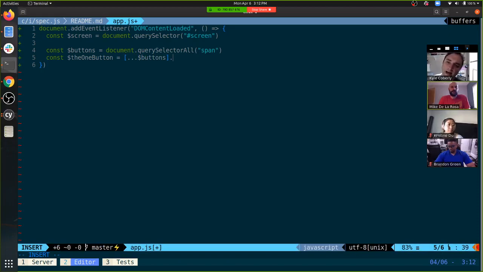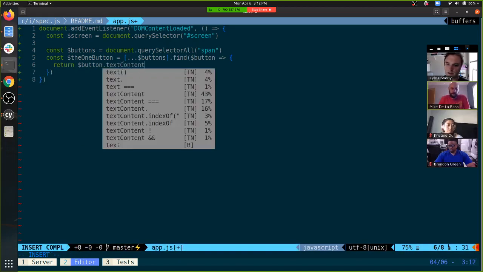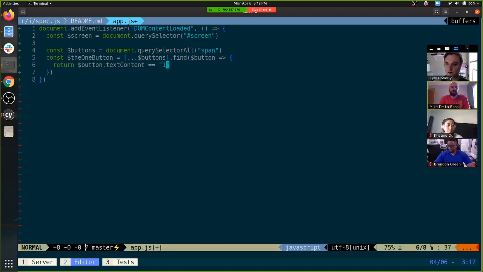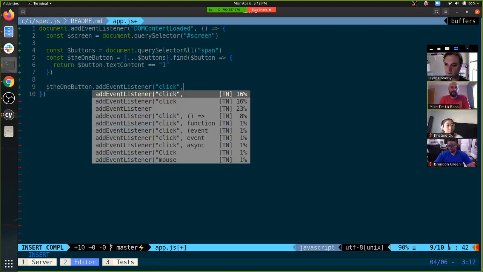So I'm making an array out of all the buttons that I got. And then I want to find the one that has one in it, and then add an event listener for it for click.